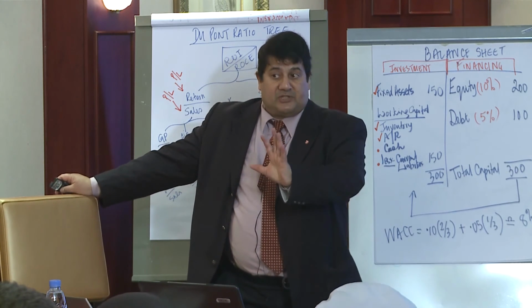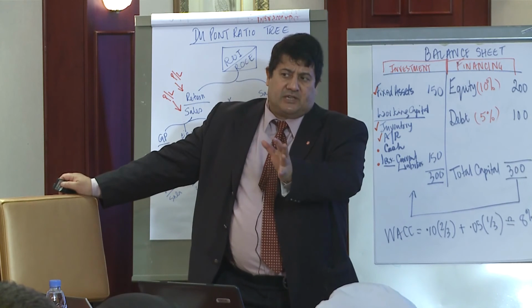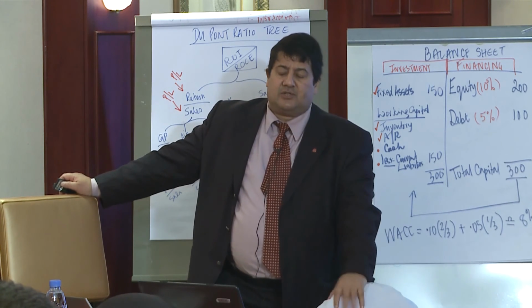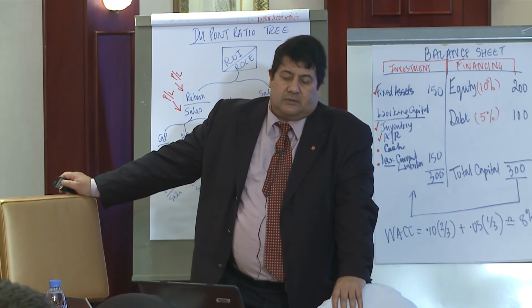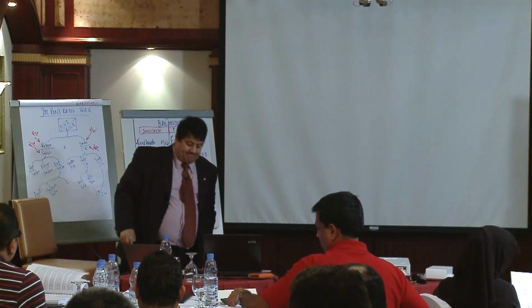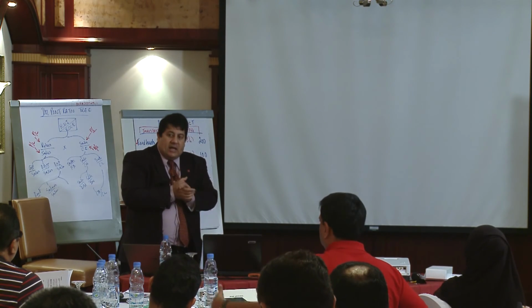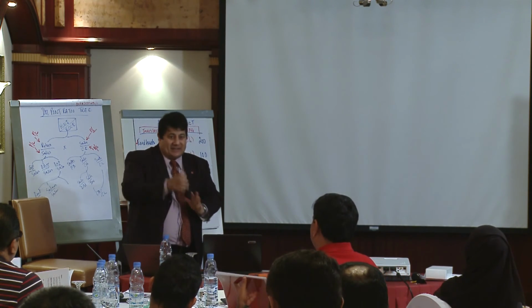If you have a proper chart of accounts, these are some of the control ratios. If any of your companies are serious about distribution, these are the sort of things that you should have. Okay, so we stop with that. Any questions? So that's the last of the P's of marketing. Yes, there's a question there.